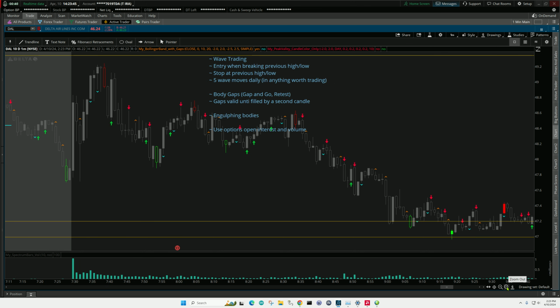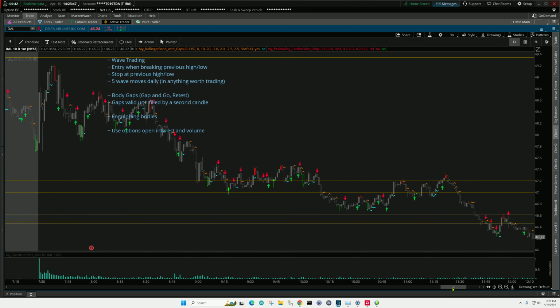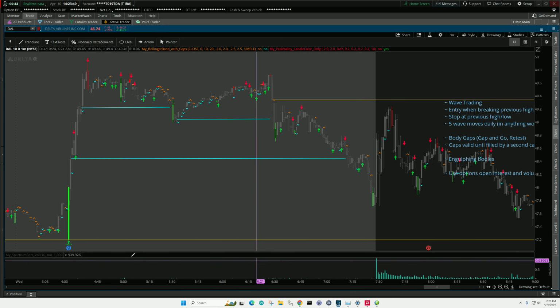So I'm going to zoom out here, and right here where this blue light bulb is, you can see where this is where the earnings data was reported, and then price shot up. This was at basically 4:23 Mountain Standard Time, so 6:23 Eastern Standard Time, and then price pulled back until market open.